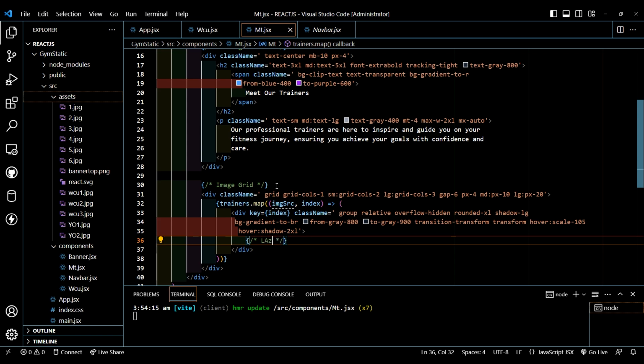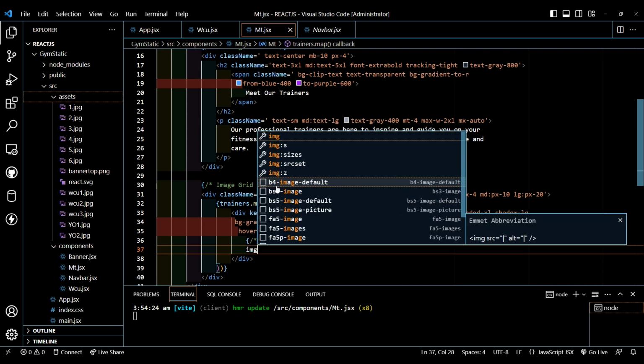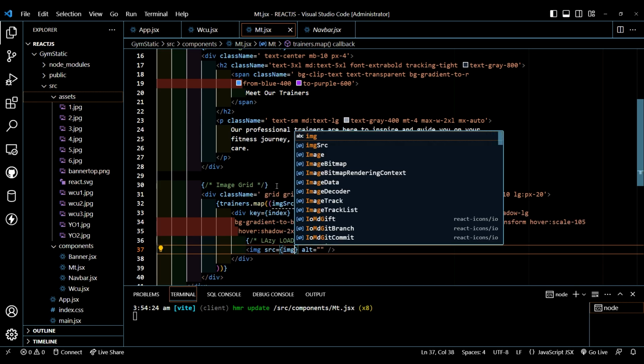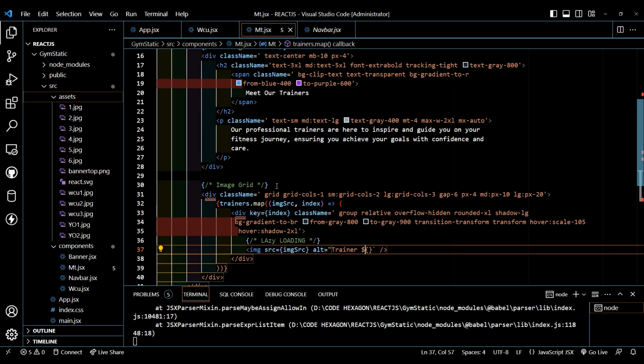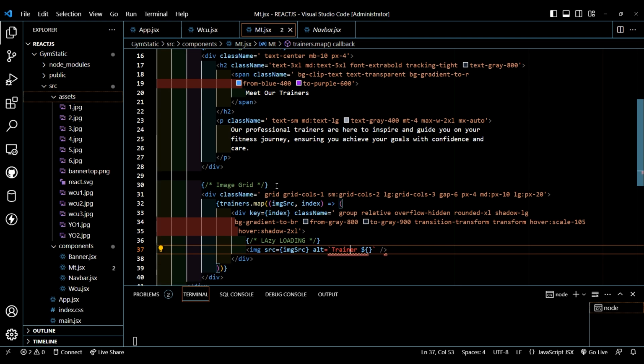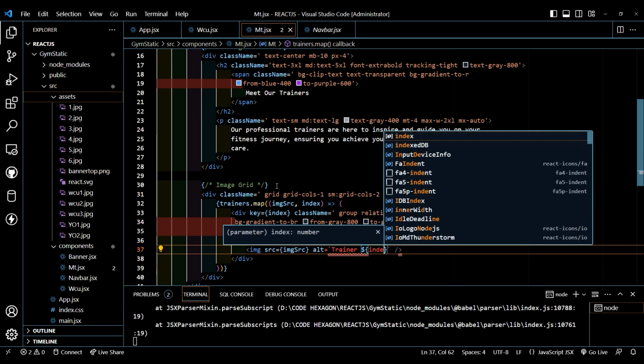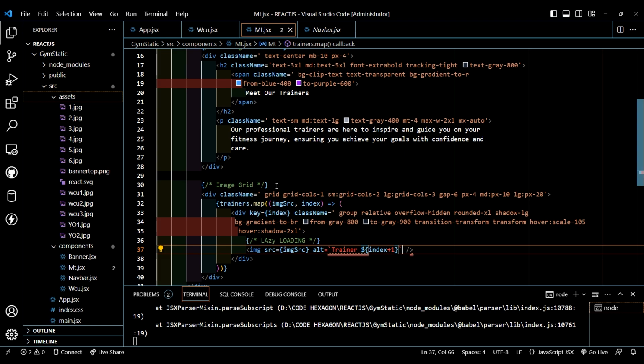Let's define loading lazy for all. Image src, the alt for the image will be trainers, dollar sign, give a backtick, and define index plus 1. Class name, something is wrong. Okay, let's give it nicely.